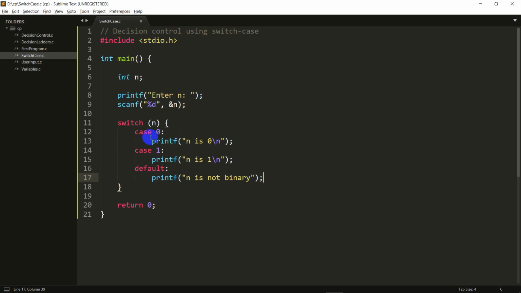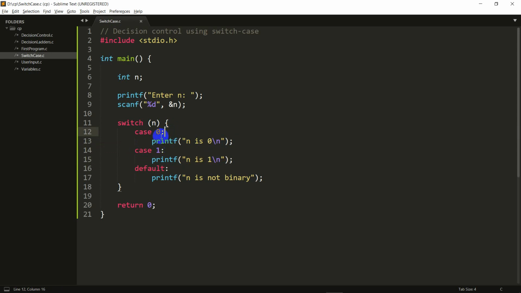So once again, let's go through what's going on here. We are talking about switching a variable n, and we have different cases for n. And the first one is case 0. So this is basically just equivalent to saying if n equal equals 0. And this part is going to be run in that case. And if n is equal equals 1, then it's this part that's going to be run. And this is just like the else. So this is going to be run if none of these satisfy.